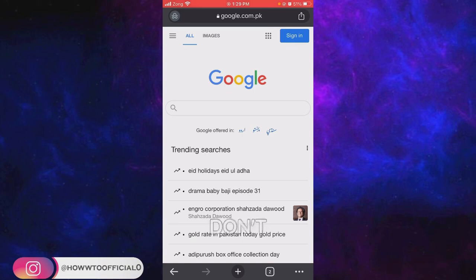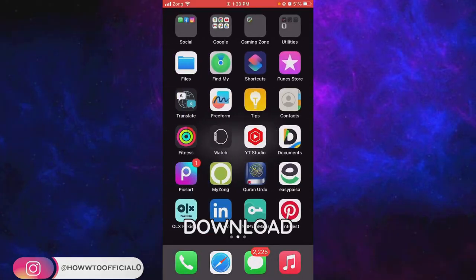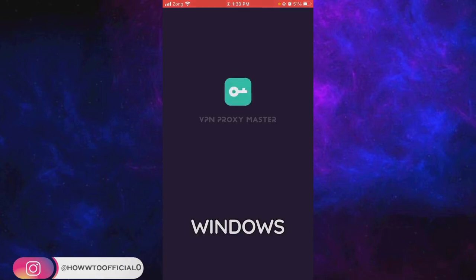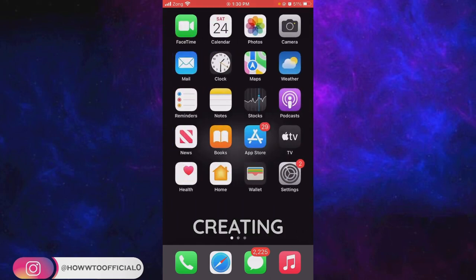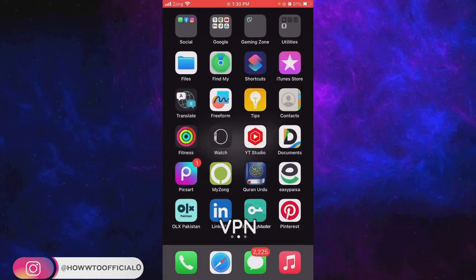Now, if any of these don't work, then you have to move to solution number 4, which is to try using a VPN service. You can download any VPN from the App Store or Play Store, or even if you are on Windows or your desktop, you can download it from Google. And if you are already using a VPN, then try creating your account by turning it off. Meaning this is the inverse. If this thing is happening with the VPN turned on, then turn it off. And if you never turned it on, then try creating your account with a VPN service turned on.